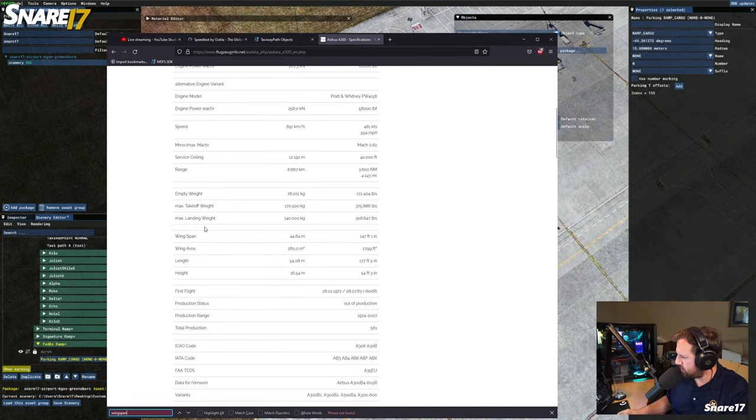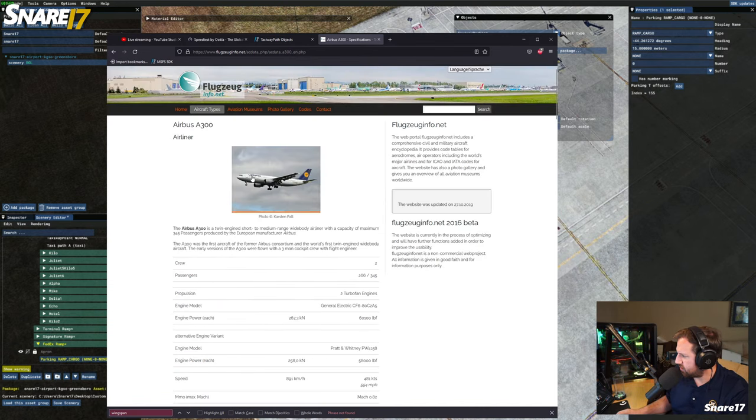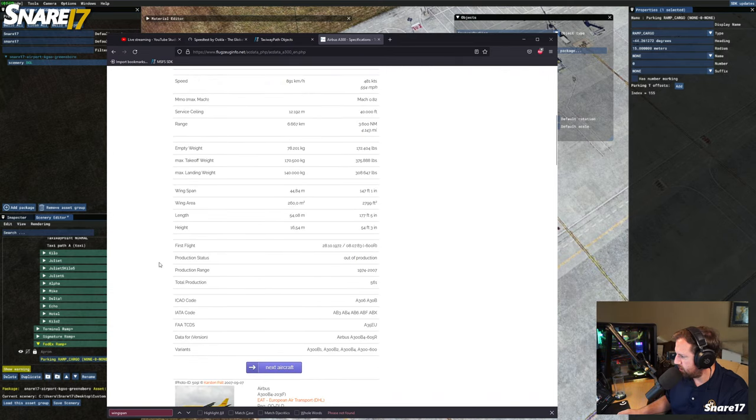There it goes. So the wingspan for the A306, the Airbus A300 is a twin type. It says the wingspan is 44.84 meters, or 147 feet, 1 inch. So that's the wingspan, the entire wingspan. We're looking for radius. So this is kind of a diameter number that this website's getting us. So we're going to cut that number in half. We're going to round up, though. So we're going to say 45 meters.